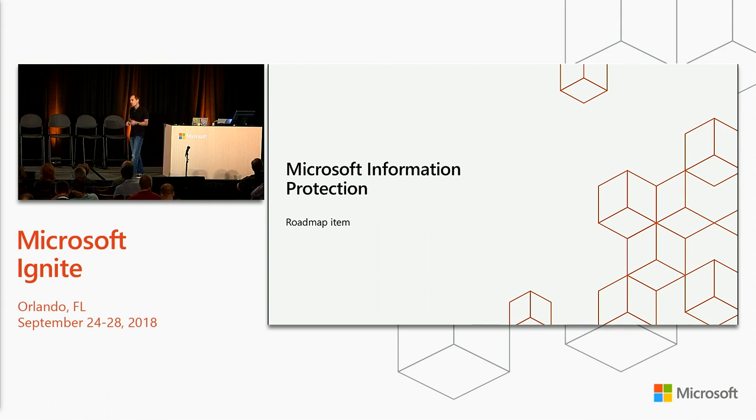Last but not least, one other scenario that enterprise mobility and security includes is data protection. That's known as what was referred to as Azure Information Protection, which we now refer to as Microsoft Information Protection. And this is an area we're keenly invested in with Outlook Mobile as well.